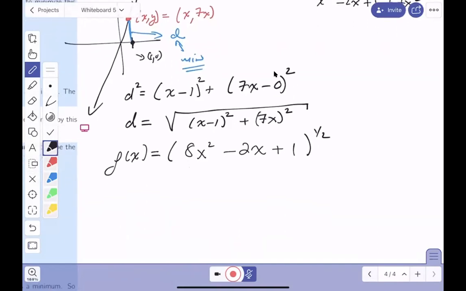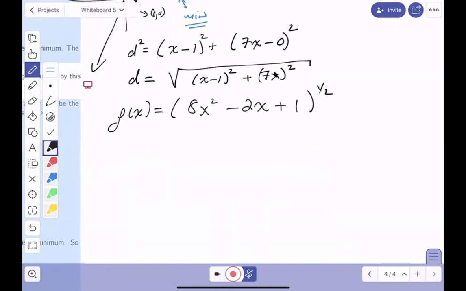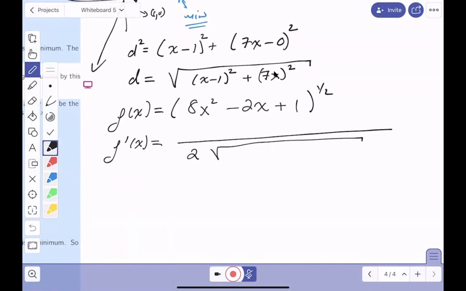All right, what are we doing over here? Well, I got to take its derivative now. I know it's tough. And that's going to be 1/2, and then, looking at it, that's going to be to the minus 1/2. So I'll just write this as a root in the bottom now. And then the derivative of the inside would be 16x minus 2. I think I did it right.